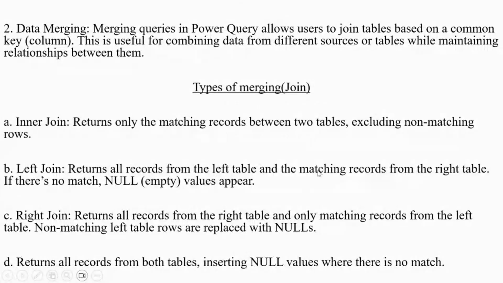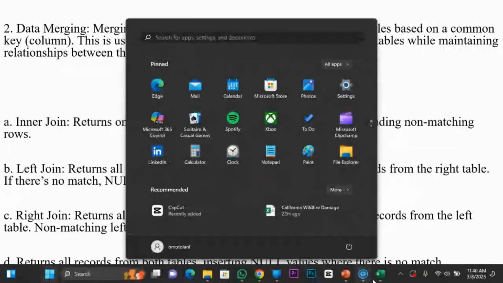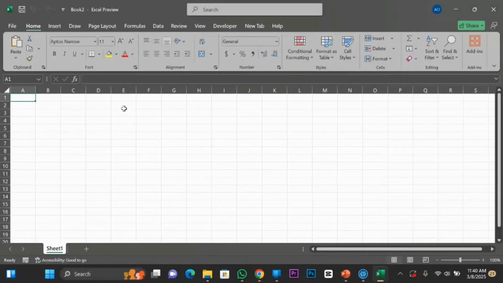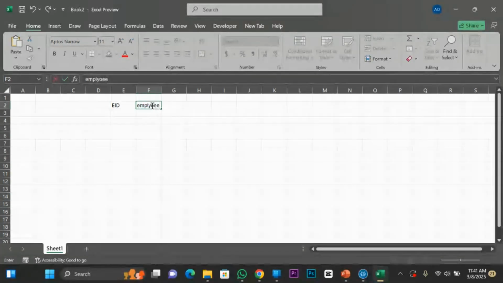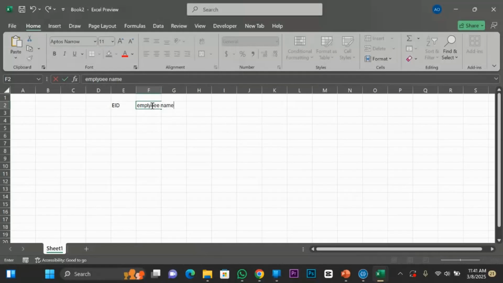Okay, so we have inner join. Let's go to our Excel sheet. So I'll just try to bring out something here so that you can actually understand. We have employee ID and department ID.